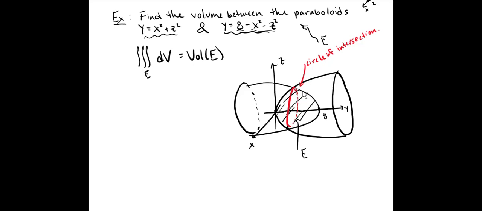Notice that the brim of this shape is formed by this curve of intersection, this circle of intersection. So if I was thinking of projecting this way back onto the XZ plane, then the shadow or the footprint of my entire solid object E is going to be defined just by that outer brim in red, right? That curve of intersection. It's going to look something like this.